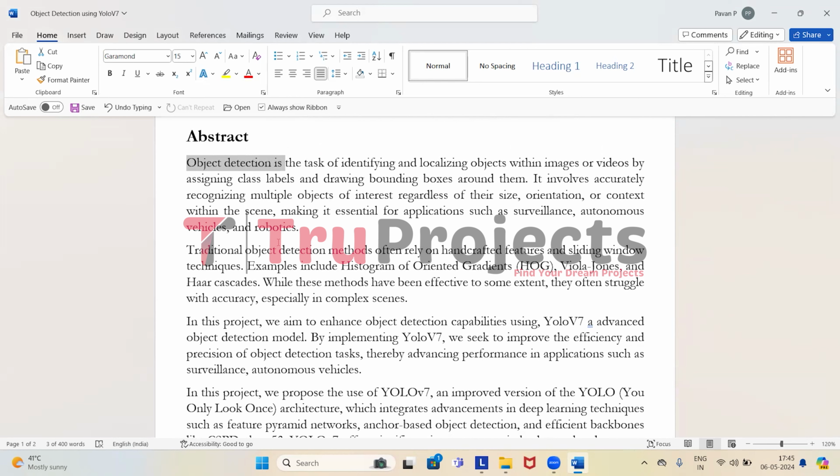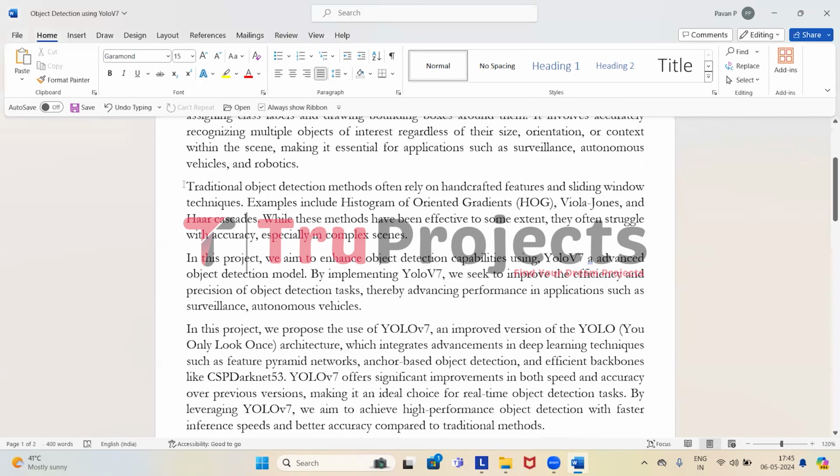So imagine showing a computer a photo of a busy street and asking it to find and label all the cars, pedestrians and traffic signs in the scene. So these object detection algorithms are designed to do just that. They analyze the image, figure out what objects are in it, and then draw bounding boxes around each one, saying what it is, like a car or a person. This is super useful for things like security cameras, self-driving cars, and robots because they need to understand what is around them in order to make decisions and take action.